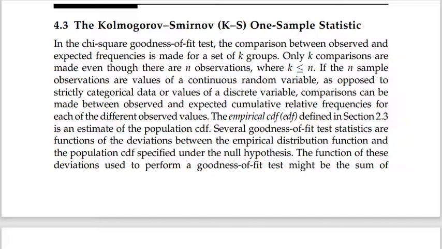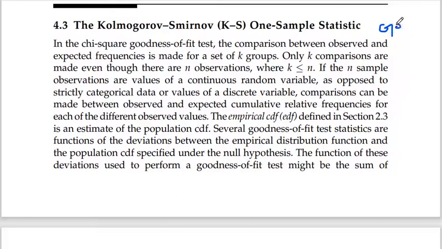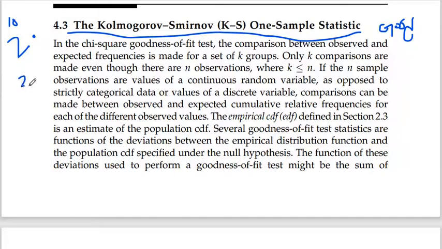Let's go to the topic. In the previous tutorial, I gave you a brief introduction about goodness of fit. Then an example from the chi-square distribution. This is also one test of statistics, called the Kolmogorov-Smirnov one sample statistic and two sample statistics. Generally we have three methods: first chi-square goodness of fit, second Kolmogorov-Smirnov, then Anderson-Darling, the AD test. Now we can see what happens in the Kolmogorov-Smirnov one sample test, with an example also.